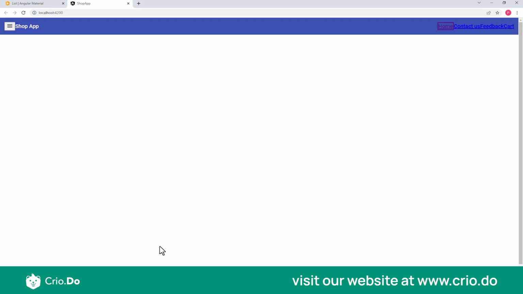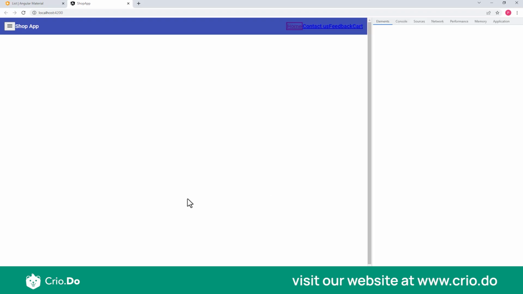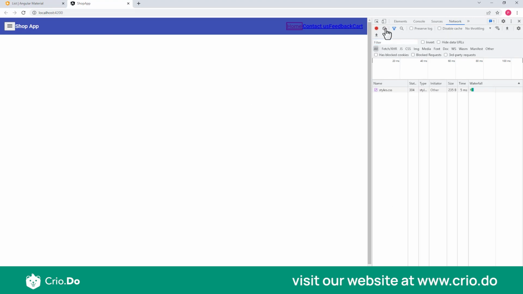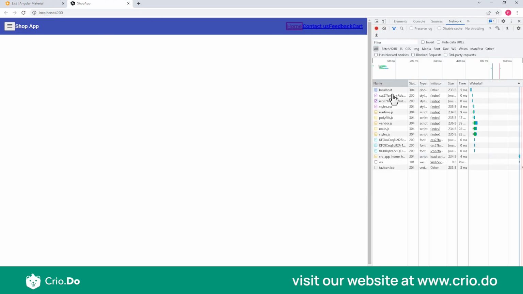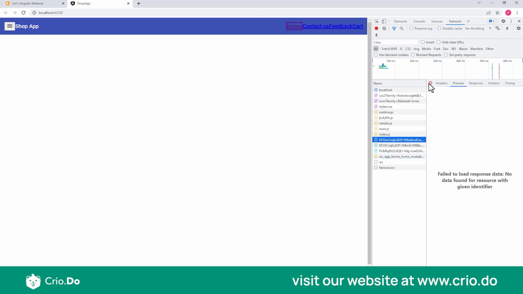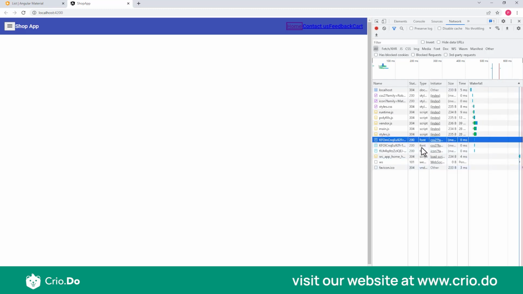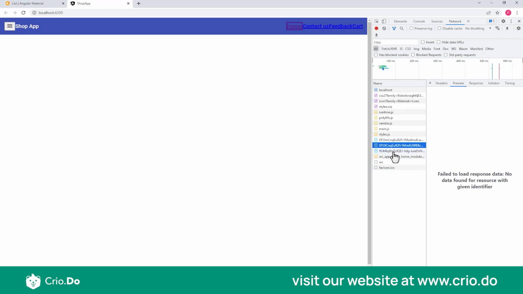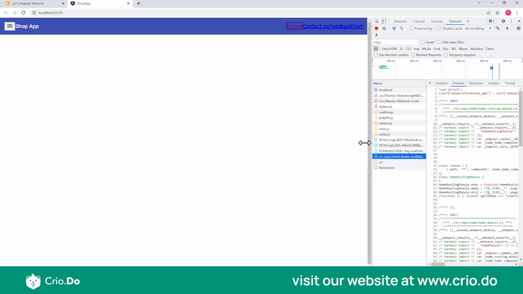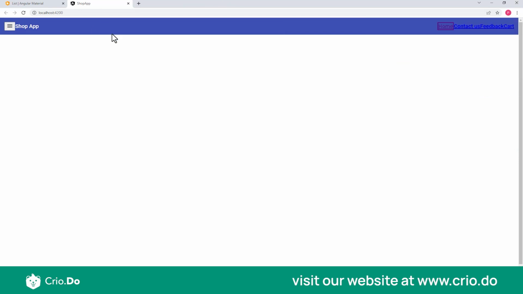Okay. So now we'll go to inspect element over here, go to the network tab, and refresh the application. You'll see that Angular has downloaded a bunch of files for us. A few of the files are the font files. If you see over here, the type is font. So Angular Material will download the font for you and show it. And similarly, you see the home module is also loaded right now because we are currently in the home module. Okay. So that was it regarding this.